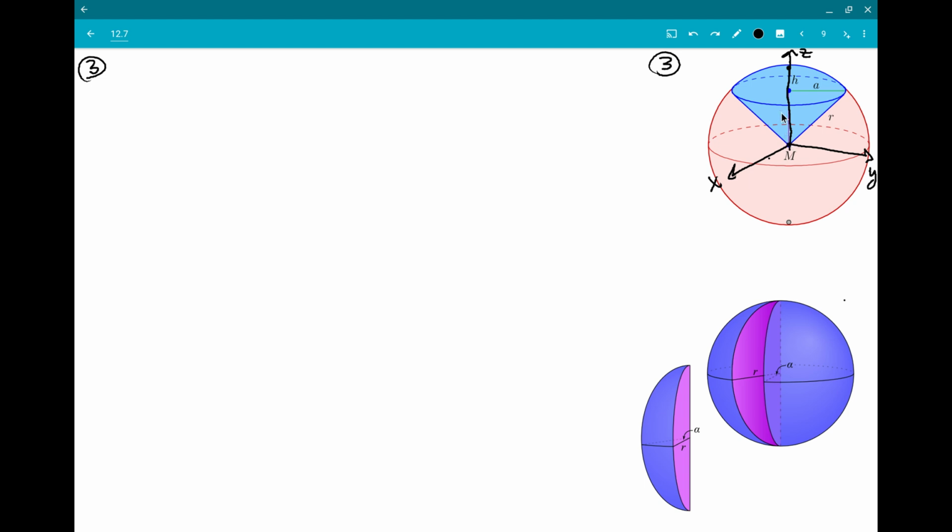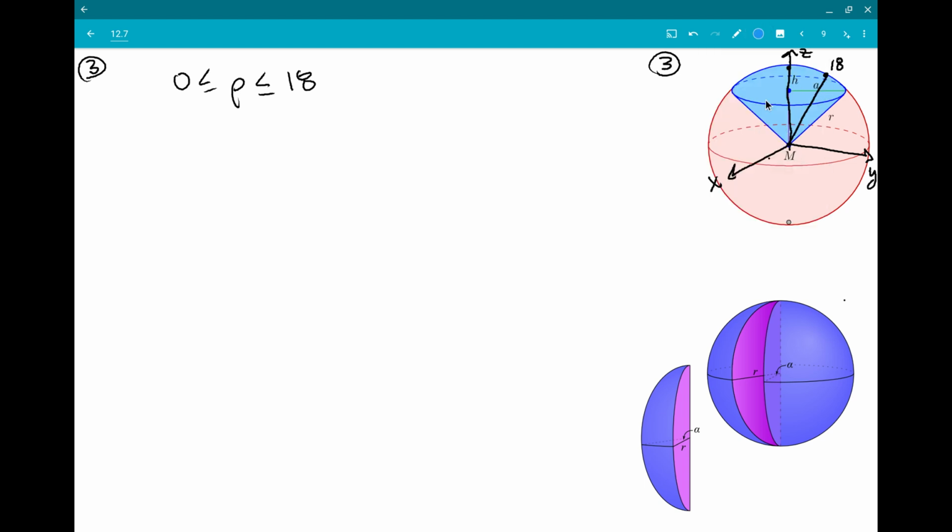What we really care about is we're going to give ourselves a radius, and I'm going to go wild. I'm going to say that's radius 18, just for fun. So since we start at the origin and go all the way out to the edge of the sphere, we know that the radius of the sphere gives our upper limit for rho, and we start from 0 because the closest distance we ever are from the origin is the origin.